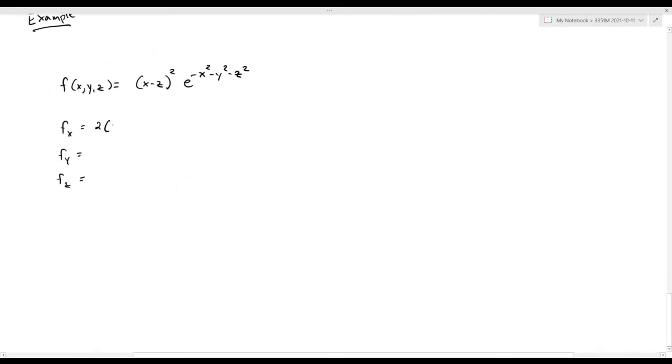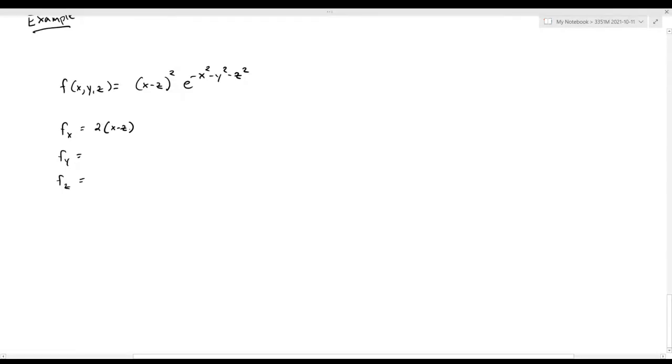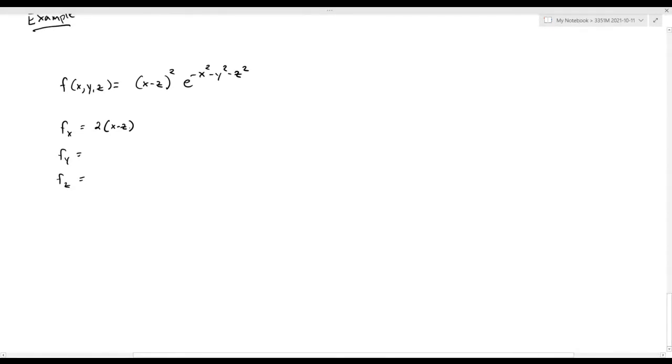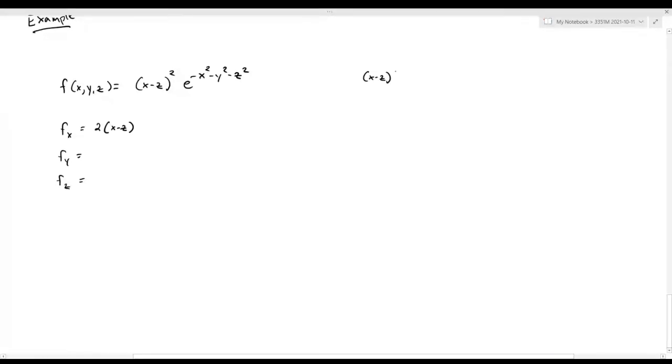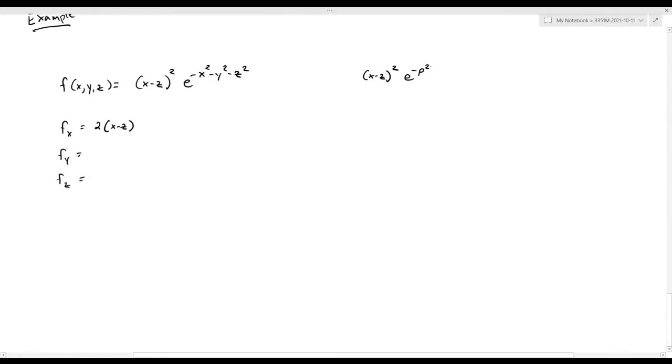So, obviously there is no max. That's not obvious to me at all, because what happens is we go off to infinity. Like if you're in space and you get arbitrarily far away, right? So think of this as x minus z squared, but you have e to the minus rho squared, where rho is the distance from the origin. So you have a polynomial and an exponential, which is decaying as you move away from the origin. Actually, there is a max. I think there has to be, because at infinity this goes to 0. At certain points it's 0, so it has to be somewhere in between.